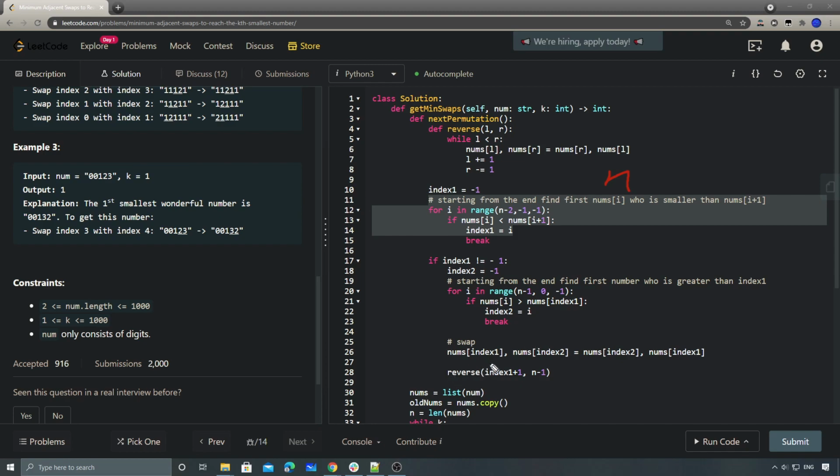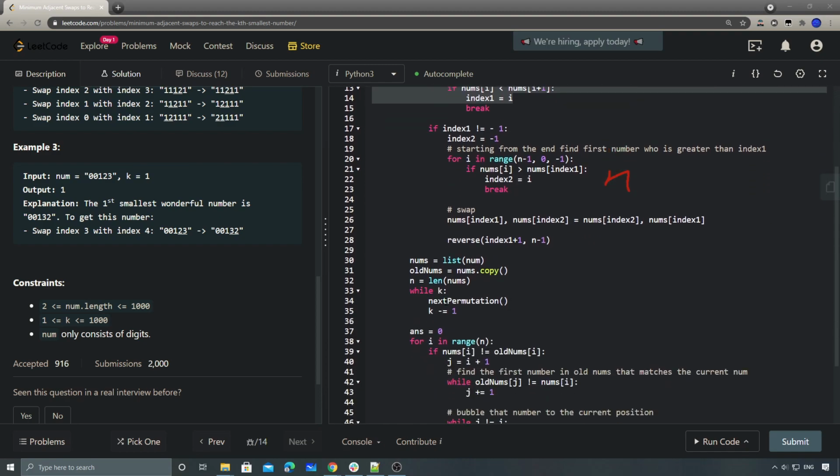And then in the end we have a reverse. That's why the time complexity to find the next permutation is n, and we do it k times, which is another n. So we have n square here, right? And this one is just like n, right? So that's why the total time complexity is O of n square.